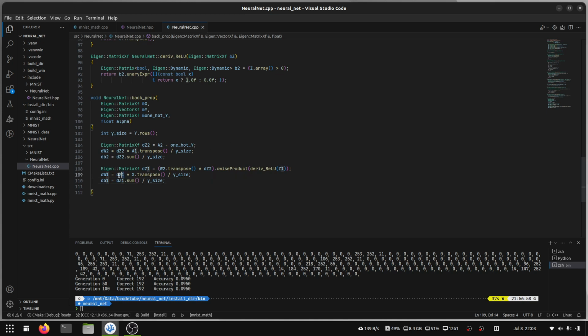Then for this derivative, I multiply the matrix by the x transposed and divide by the size of x. And for the bias here, I sum, this is a column sum, and I divide by the size.